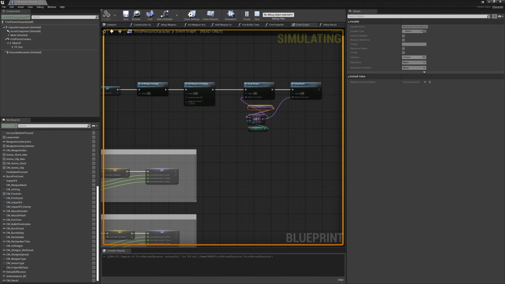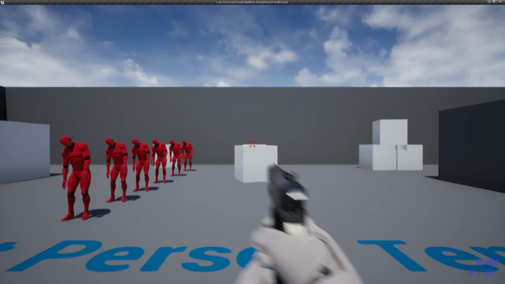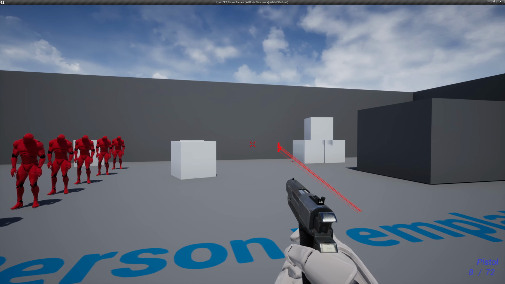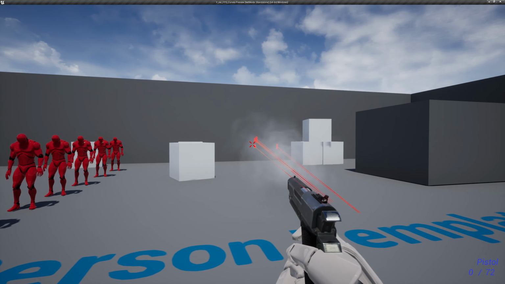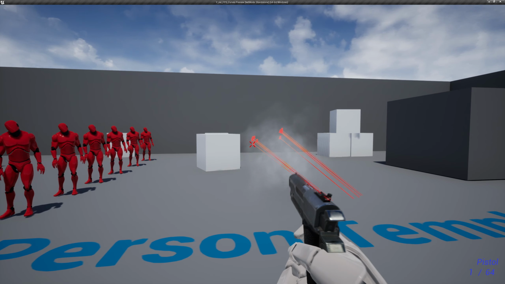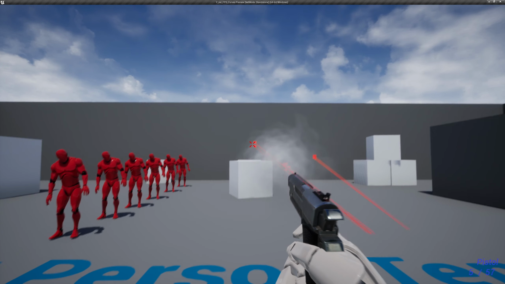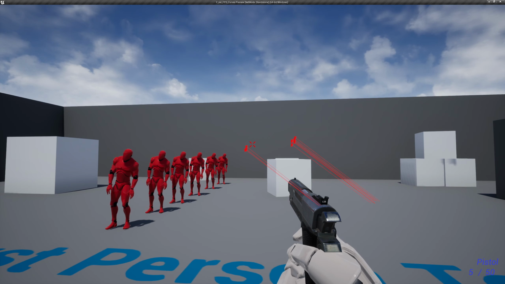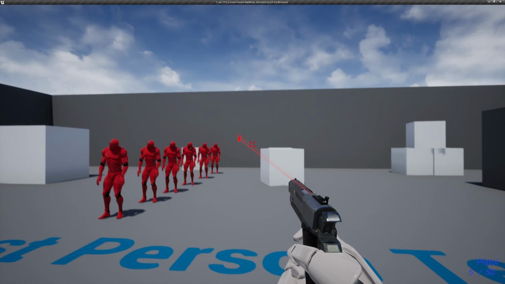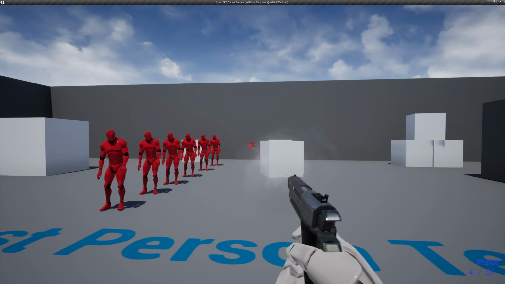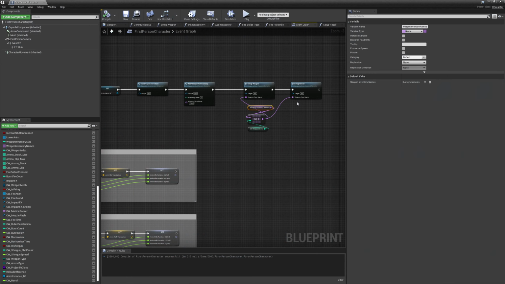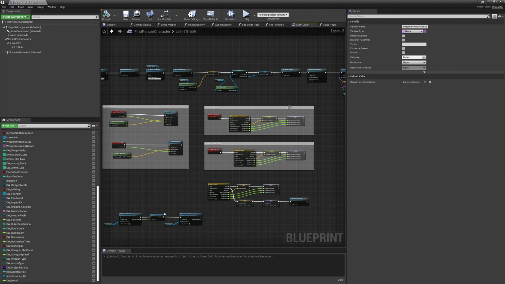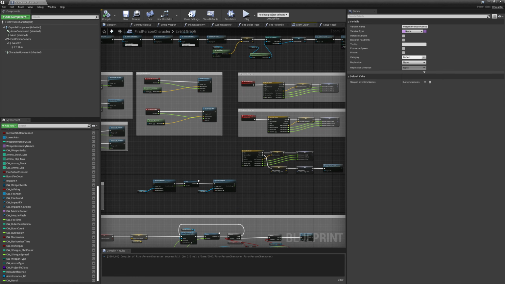So if I play this, so you can see the recoil is being applied, and it actually raises the weapon and also adds a bit of spread. So we have a procedural recoil with a curve animation for firing. So that's how we set it up. It was a whole bunch of variables creating, but other than that, it wasn't really too bad, I think.